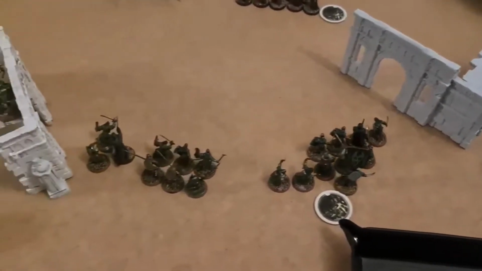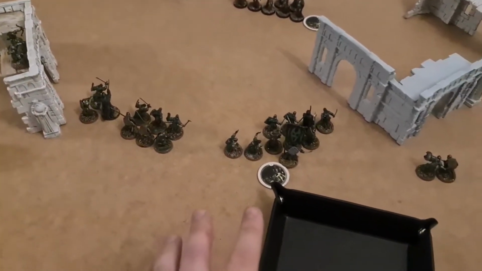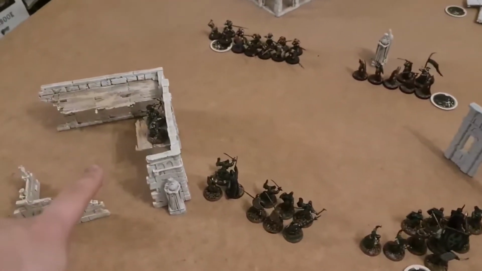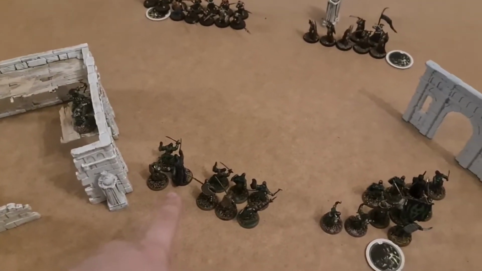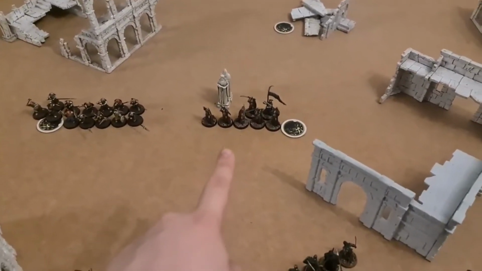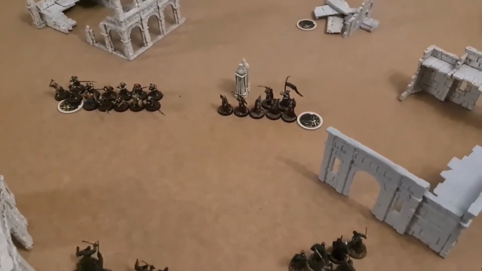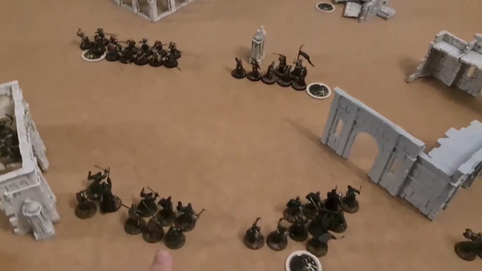I've just done a bit of shuffling around, so I think it's better off if I stick together, so I'm kind of moving all my guys back here. I left my 2 archers up there. My 2 Ringwraiths are in 12 of the High Elf Captain. So my plan is for them to drain his courage.